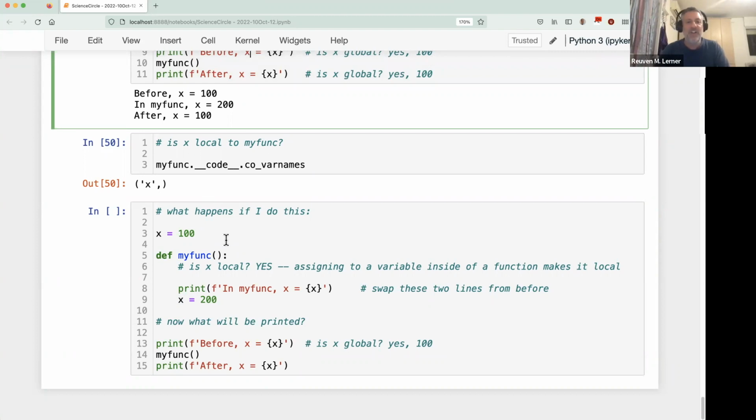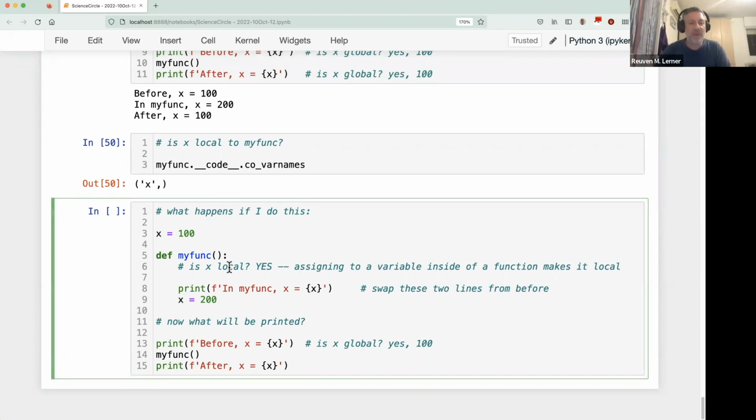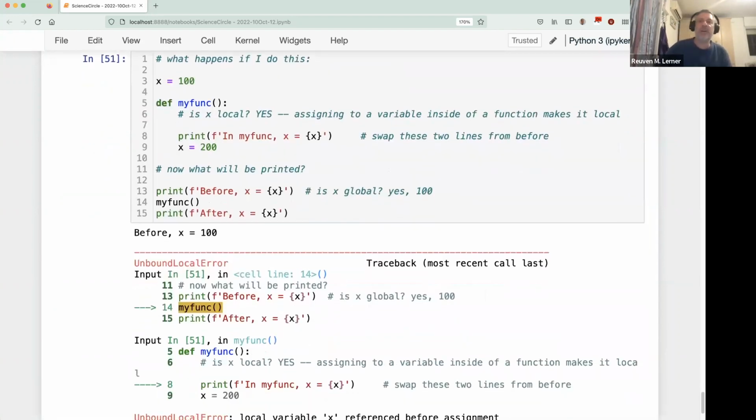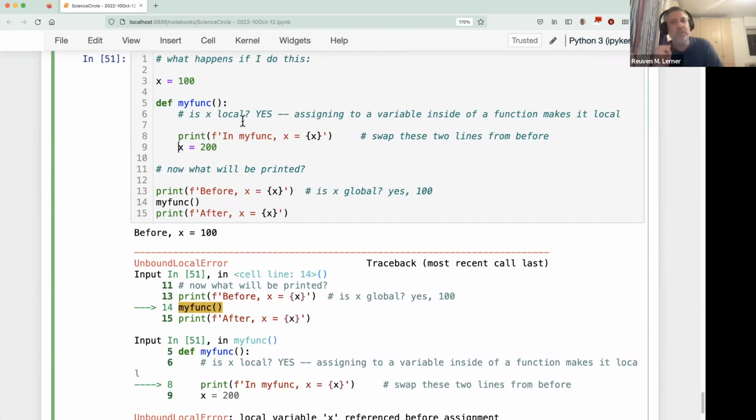Okay. So what's going to happen when I run this? I'm going to get an error, an unbound local error, which is a fancy way of saying, dummy, you have to give x a value before you can retrieve from it. Now, this is a really unusual Python error, because normally in Python, you cannot have a variable without a value. Either your variable doesn't exist, or it does exist and it has a value. But this notion of the variable existing without a value is super weird.